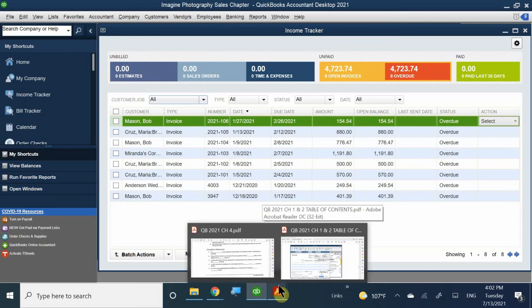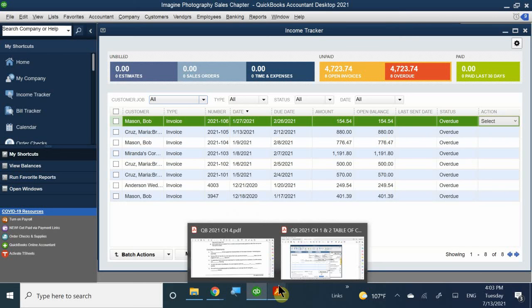When they pay the invoice, it disappears from the income tracker, right? Yeah, it depends. I think we're going to have to cover it tomorrow, since it's already 4:00, but when we get into receiving payments, there's a possibility where the customer might make a partial payment. If you pay half, it's going to stay just the amount that is owed, no? QuickBooks is smart about it. It will tell you how much the customer still owes, the remaining balance. The invoice is still going to stay the same, but it will tell you that this person owes you half of the invoice.